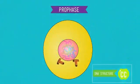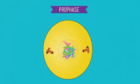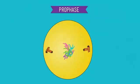Now the cell enters the first phase, or the prophase, when that mess of chromatin condenses and coils up on itself to produce thick strands of DNA wrapped around proteins. Those, my friends, are your chromosomes. Instead of dust bunnies, the DNA is starting to look a little bit more like dreadlocks.